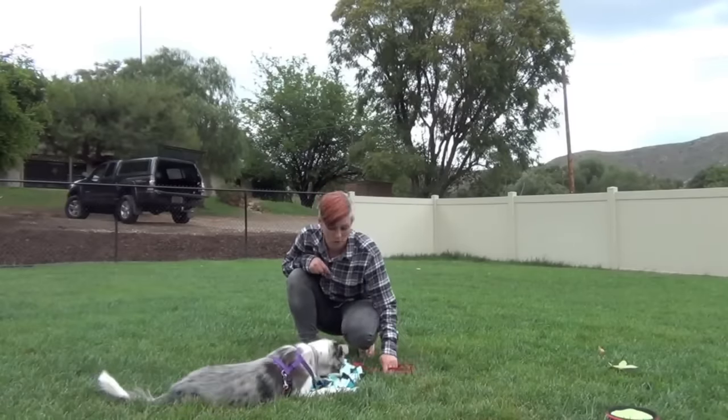his toys, and you'll be right there to interrupt behaviors you don't like, for example, bothering your cat, or going and chewing on your furniture. So if your dog is doing these inappropriate behaviors, you're already there watching and making sure that he doesn't have a reinforcement history for rehearsing these behaviors.